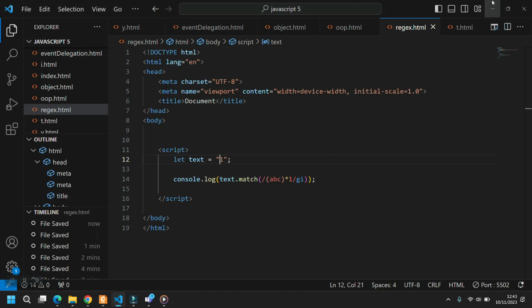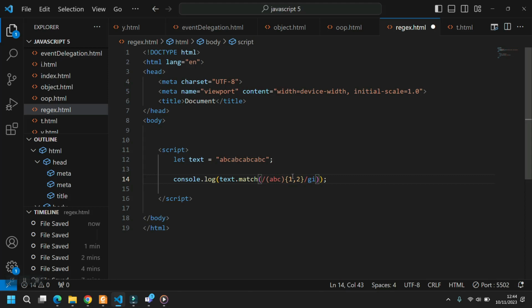Another thing to note is that we can write ABC, ABC, ABC, ABC again. We can say match ABC at minimum one time, at maximum 2 times. This is possible.